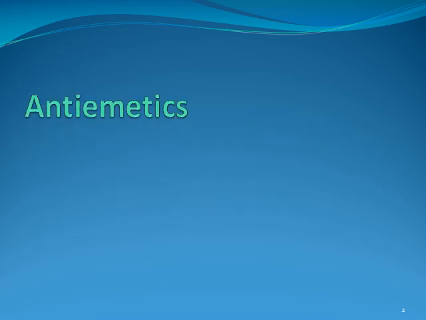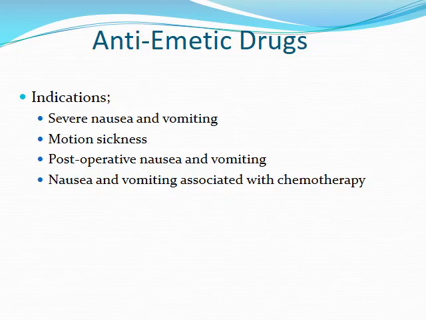First thing we'll be talking about are going to be our antiemetics. Obviously, we have several indications for our antiemetics. You're going to see them most often being utilized for already active nausea and vomiting. But certainly some other cases you might use it more as pretreatment, versus actual use for active nausea and vomiting, maybe in cases of things like motion sickness. Certainly before you go on your cruises and things like that, before people get their sea legs, or oftentimes you can be pretty ill.